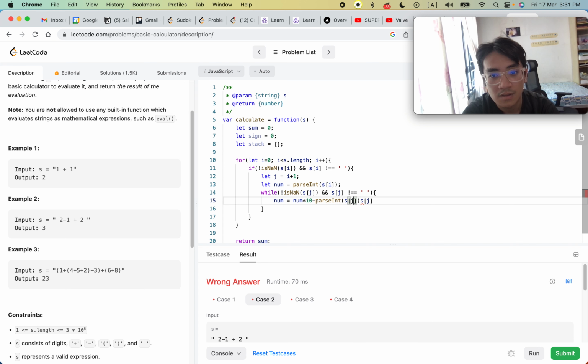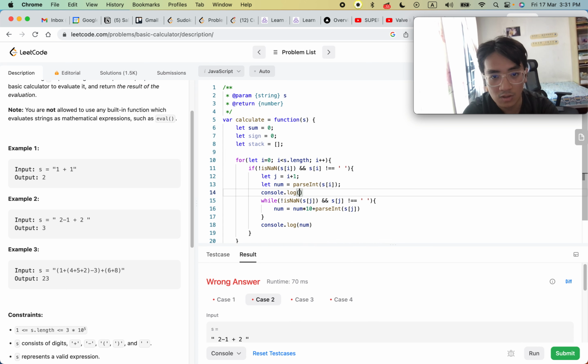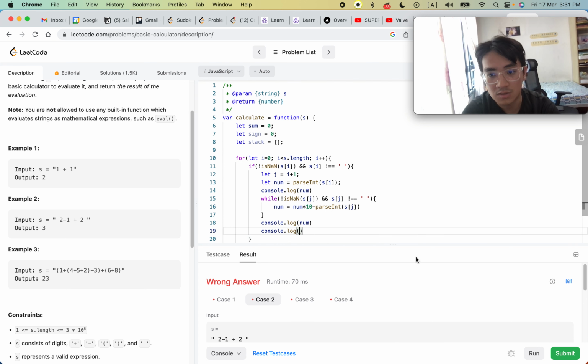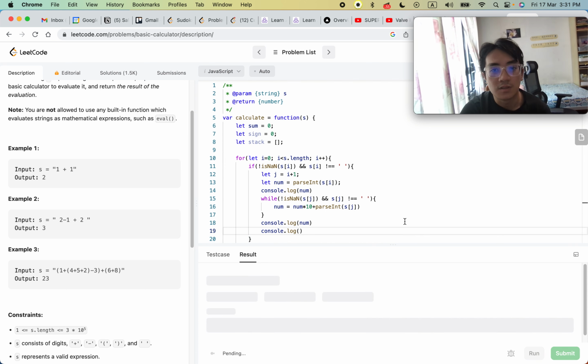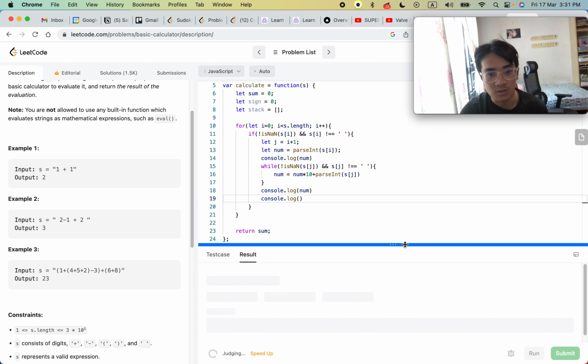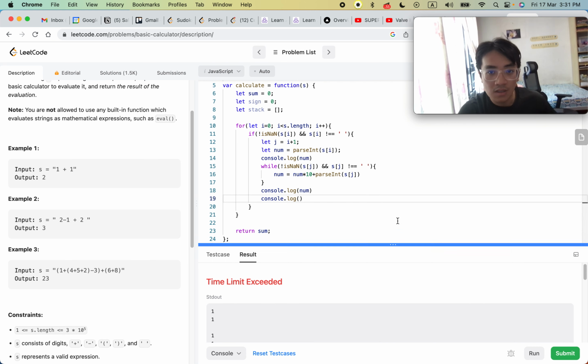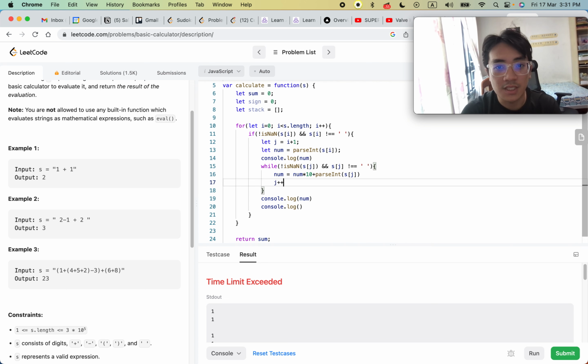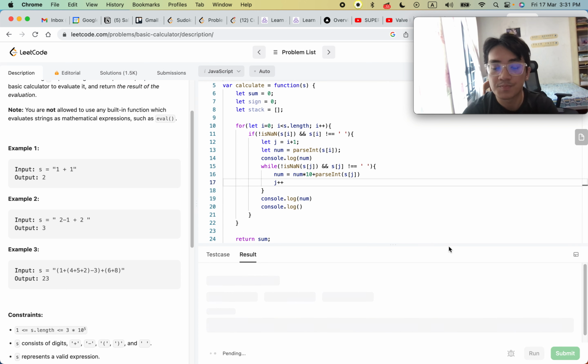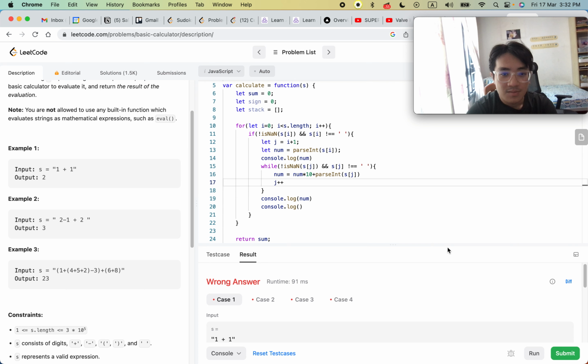Once we're done with that, let's just console.log the numbers, to make sure that we're on the right track, and the code's behaving the way we want it to. Okay, that's not quite correct. Oh, I see. You need to increment j, but it seems correct just now.